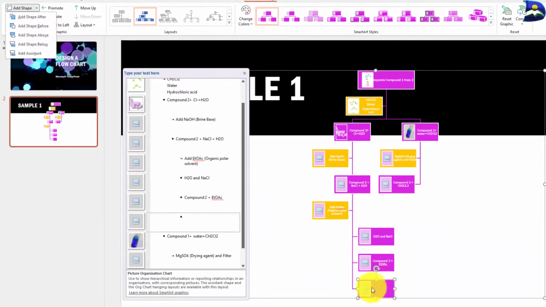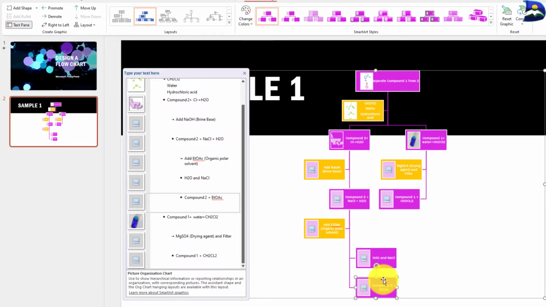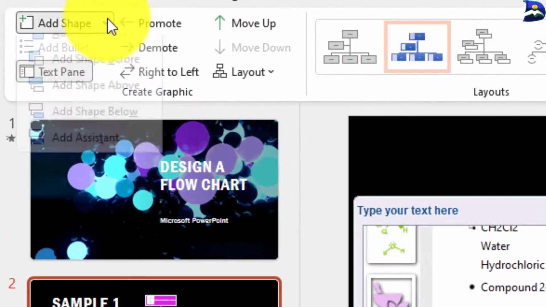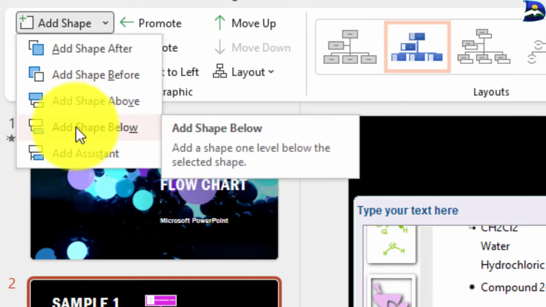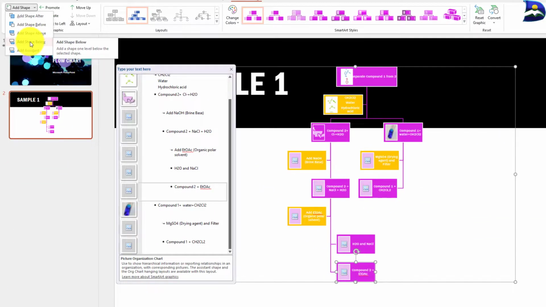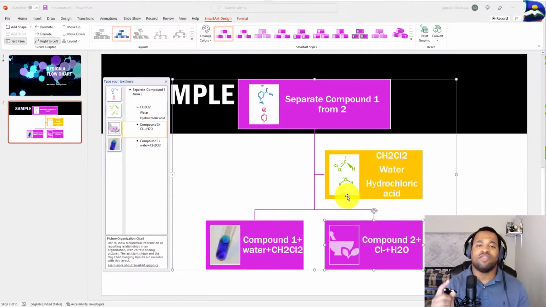Let's take for example, let's say I remove this right here and I want to add a new level to this already existing general level. What I do is I click on add shape, go to whatever form I feel is more important, in this case add level below. I click on this and voila, now I'm adding a new level to an existing level, and so I can type in any information I want, and this is really brilliant. Those are the things to keep in mind.